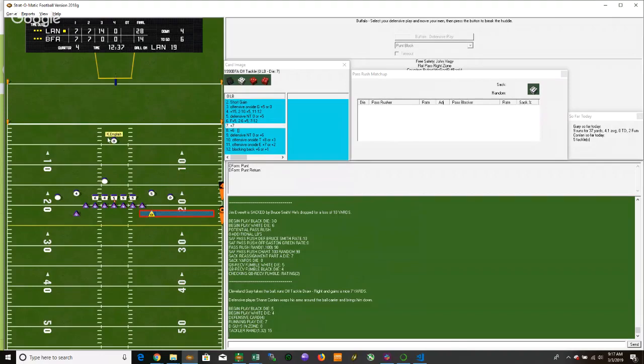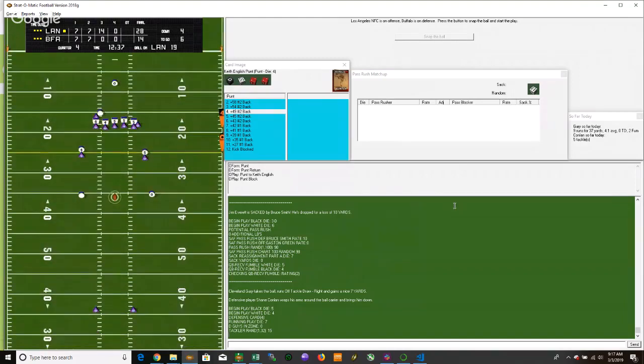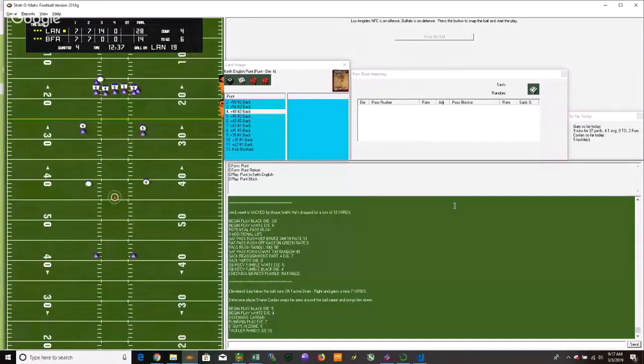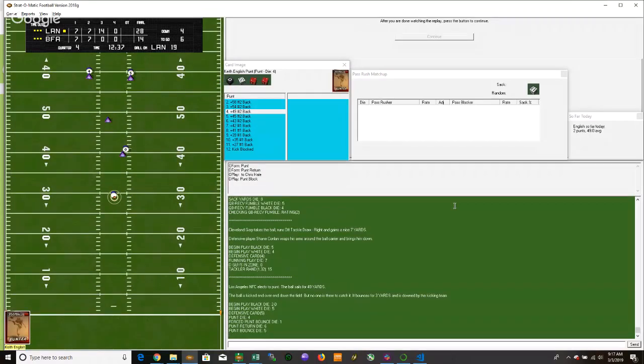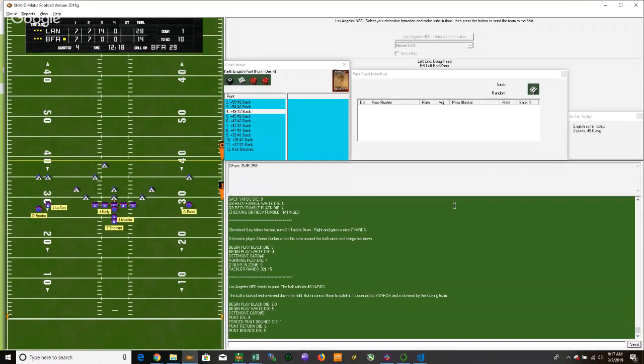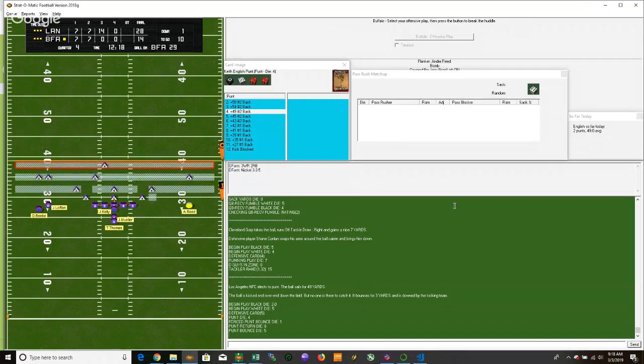Out comes Kevin English. He's going to try to put some English on, or Keith English. I'll try to put some English on this one. And it's a 49-yard punt, and it rolls down to the 29. So he certainly did have some nice English on that one. So the Bills will take over there. 3 wide, 2 backs. They've got to get down the field in a hurry.